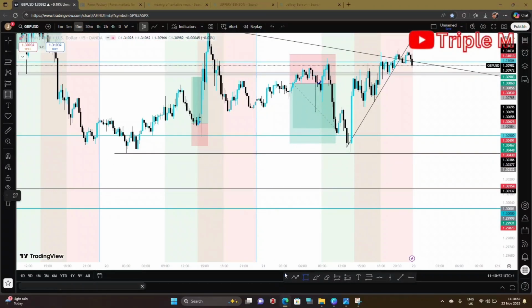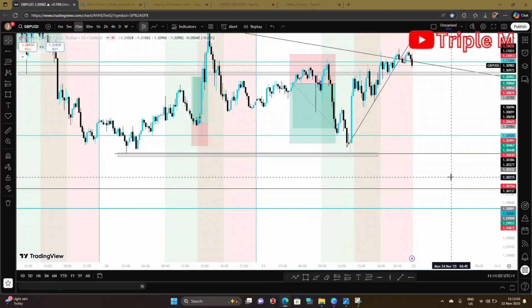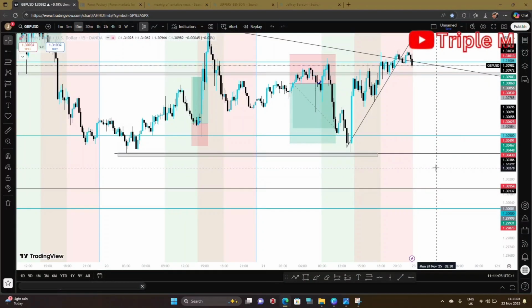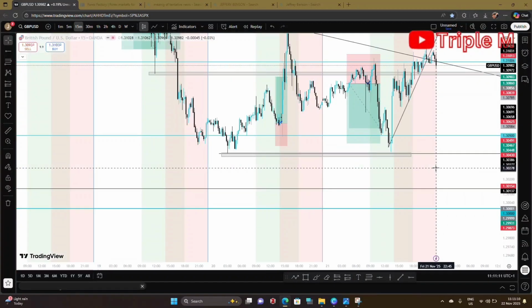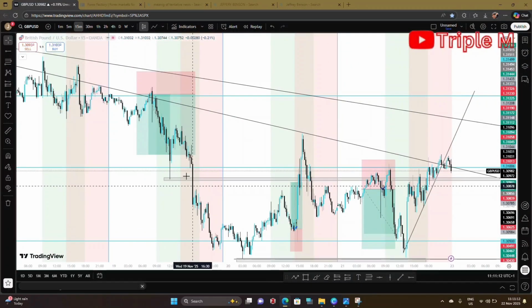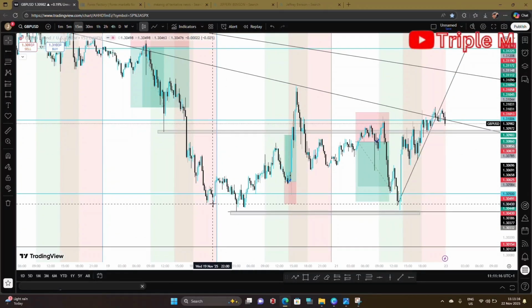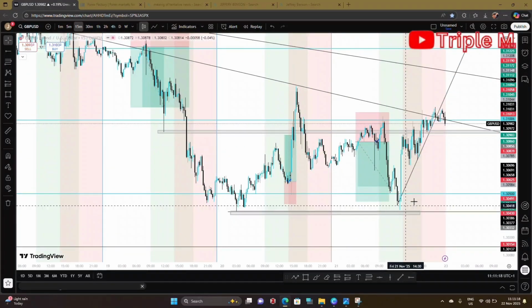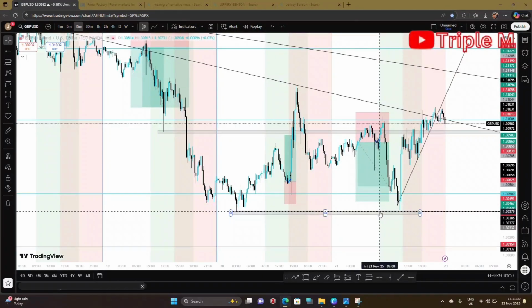Let me highlight again from this point to this point. If you look carefully, you will see that the market has given us an equal low. Normally, in a downtrend, we were expecting a break, like the market breaking this low, coming down, breaking this one, coming down, breaking this one. So we're expecting a break here, and that didn't happen.